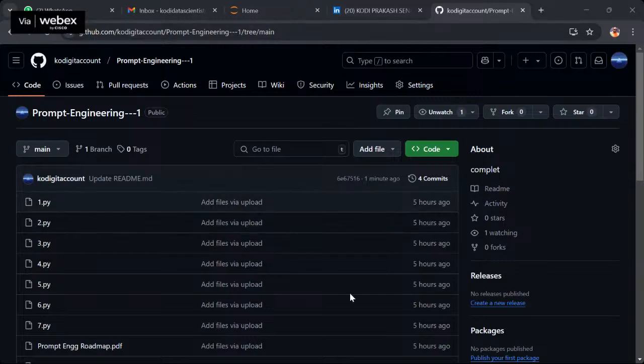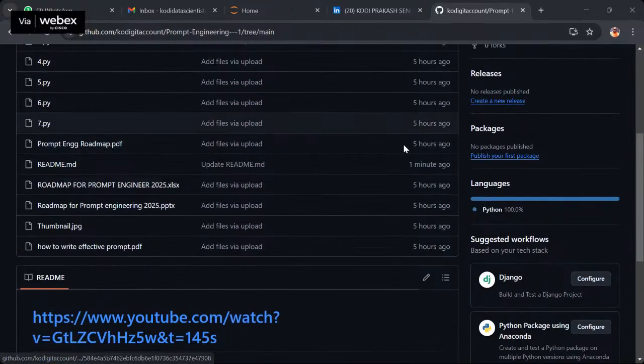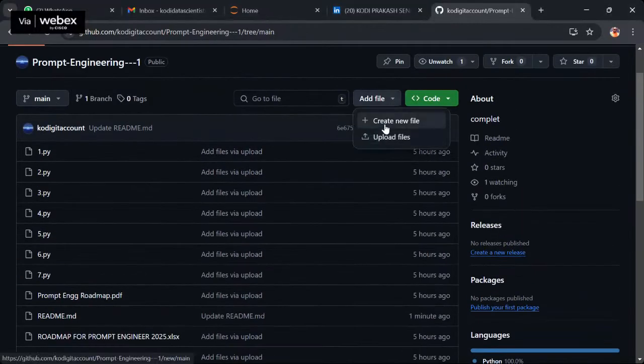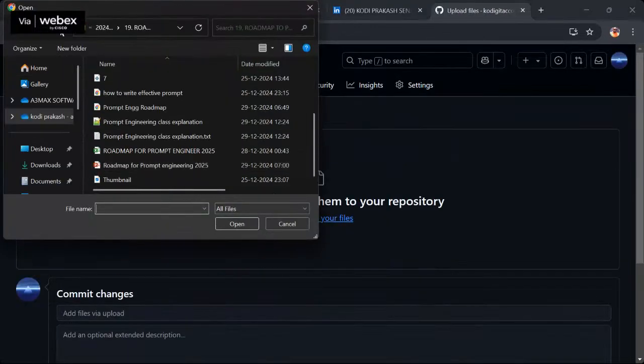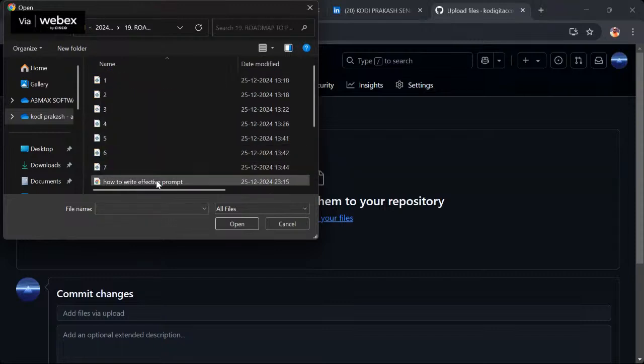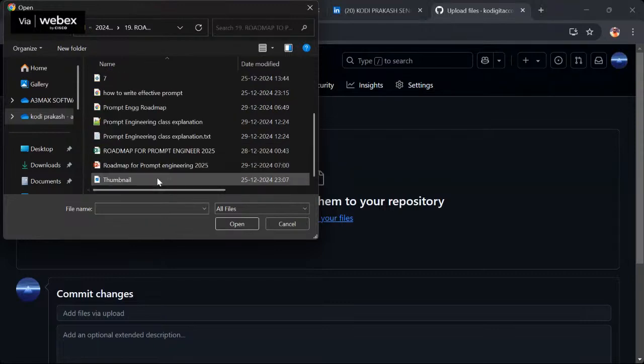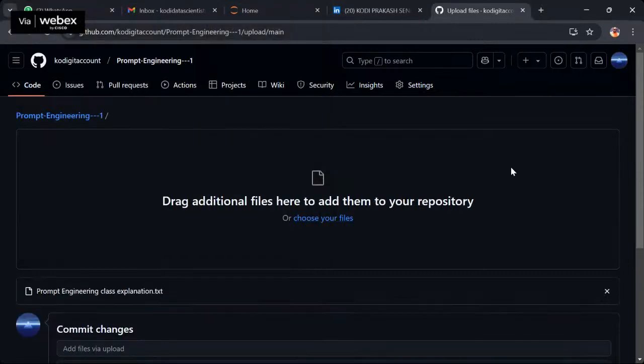Great. Then here I want to add one file, upload files, and just choose your file and just back again. Roadmap to prompt engineer. Where is the notes? Okay, class explanations.